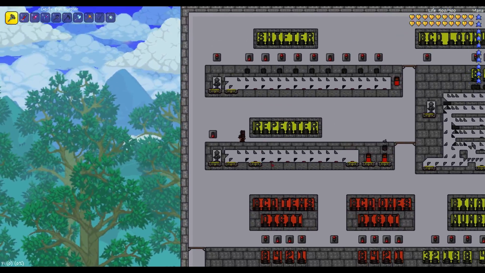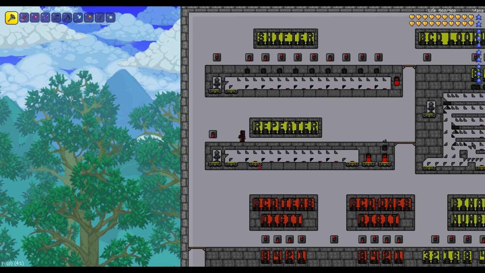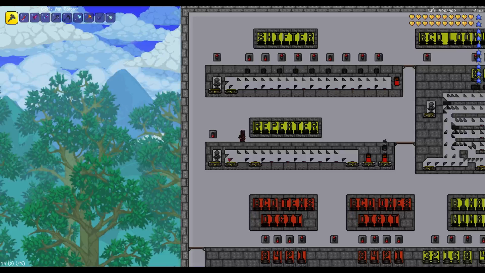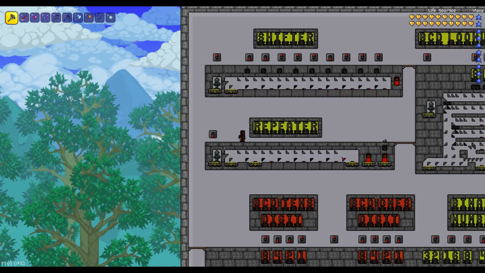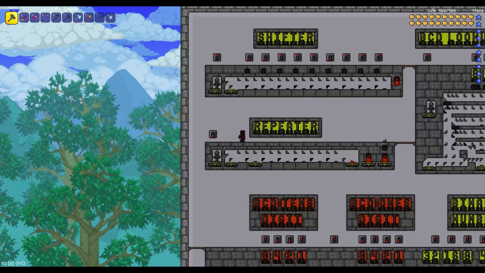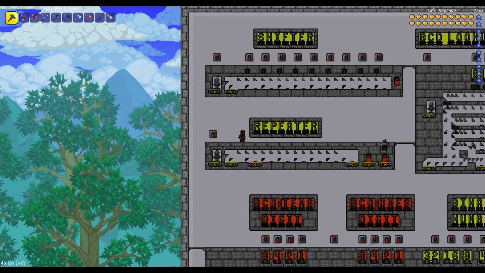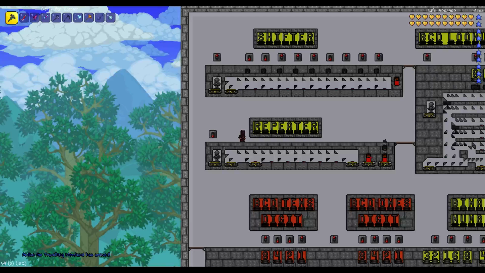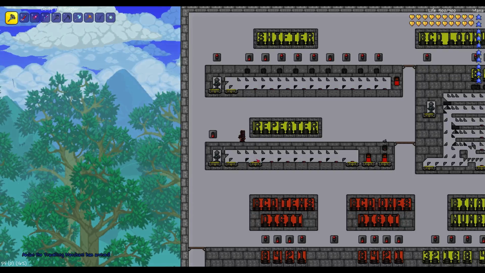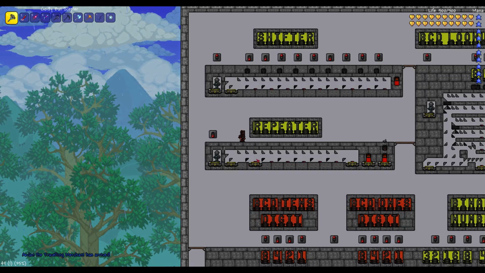Okay, not counting the pressure plate that's on this early teleporter. The idea is if the skeleton is able to make it all the way to the end, it'll be teleported away from that teleporter at the end into the lookup tables plus the shifter. If the skeleton gets teleported away early and never actually makes it all the way to the end, well, that signals the end of the cycling process.